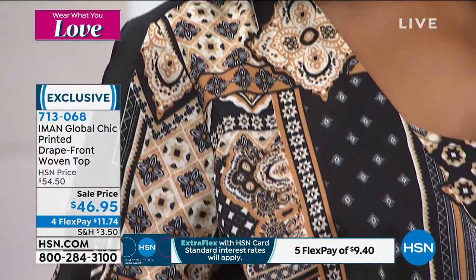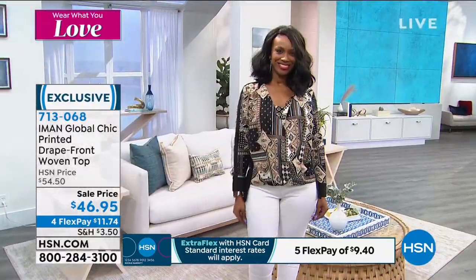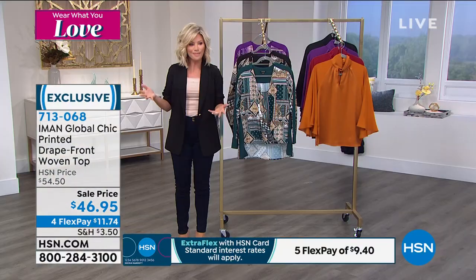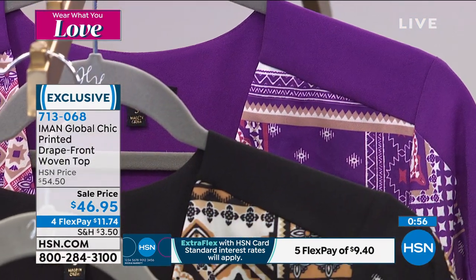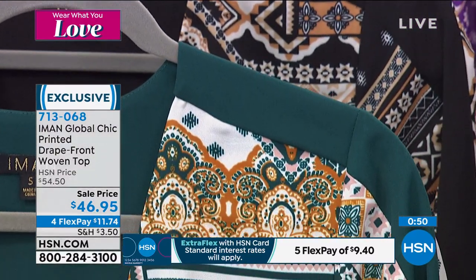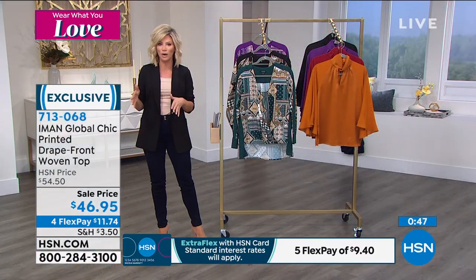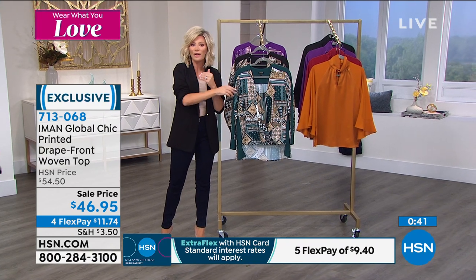Last hour I was actually at a boutique picking out patterns for new furniture, looking at fabrics, and Iman actually had fabrics there — very expensive ones. All of these prints are exclusive. Nobody else is going to have them. It's not like you're going to go into a department store and see the same leopard or plaid print — that'll never happen here. This is an Iman original. Even in the green, there's a little soft blush in there. Very unusual, very expensive-looking prints.